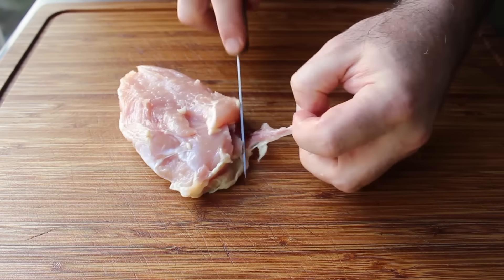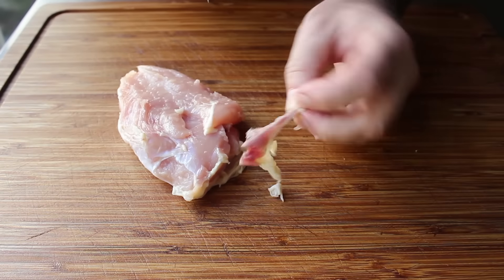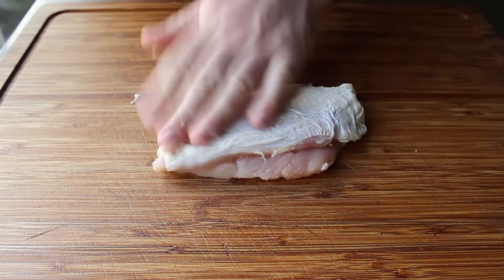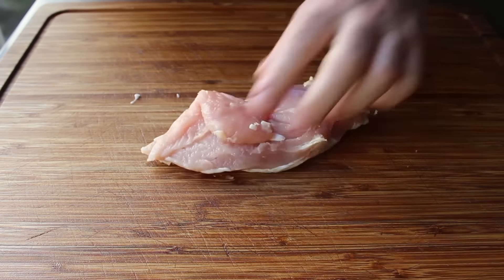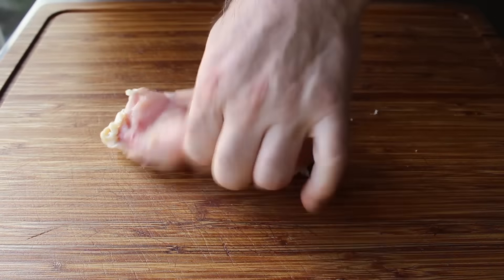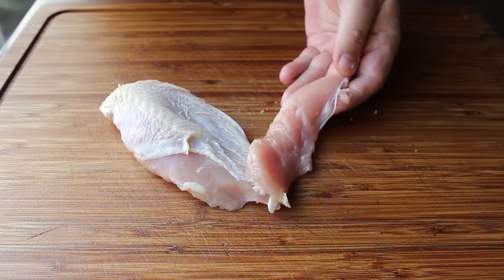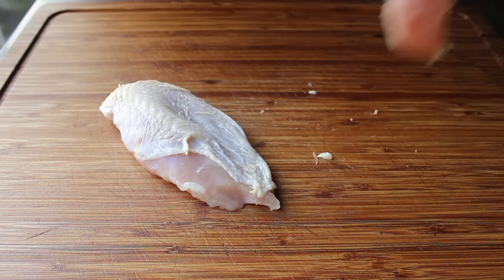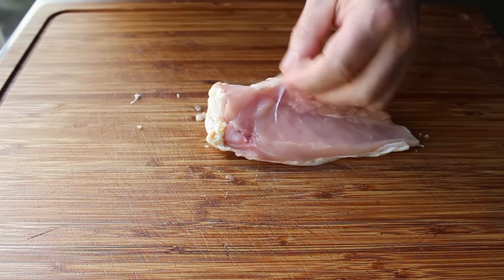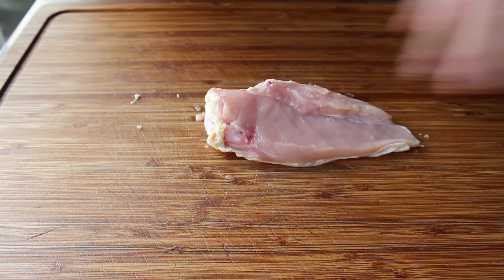I can feel it right here, so I'm going to use the tip of my knife and just cut that out. And then last but not least, once we have it deboned, if we want we can remove that chicken filet, also known as the chicken finger, which is that strip of meat sort of attached to the breast by a thin membrane. More often than not, I just leave that on there, but the breast does cook a little more evenly if you take it off. And those are great to freeze and use to fry up for chicken strips. At that point, you're free to do any kind of random trimming you want.